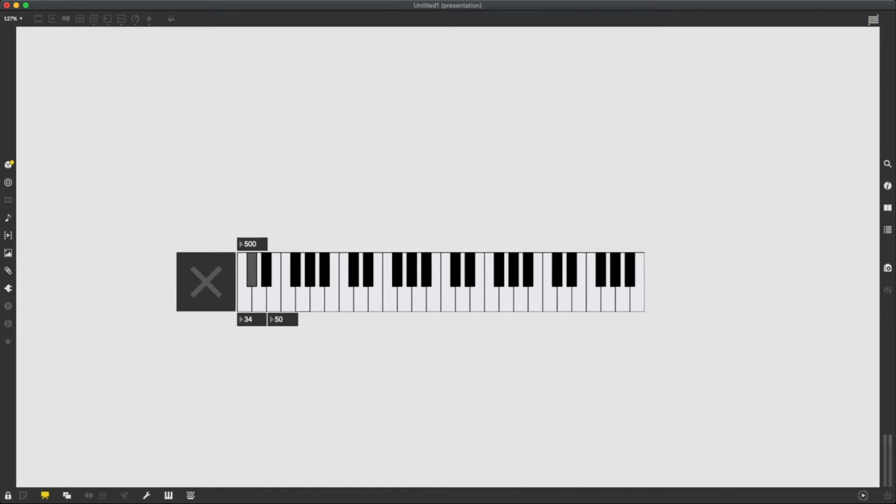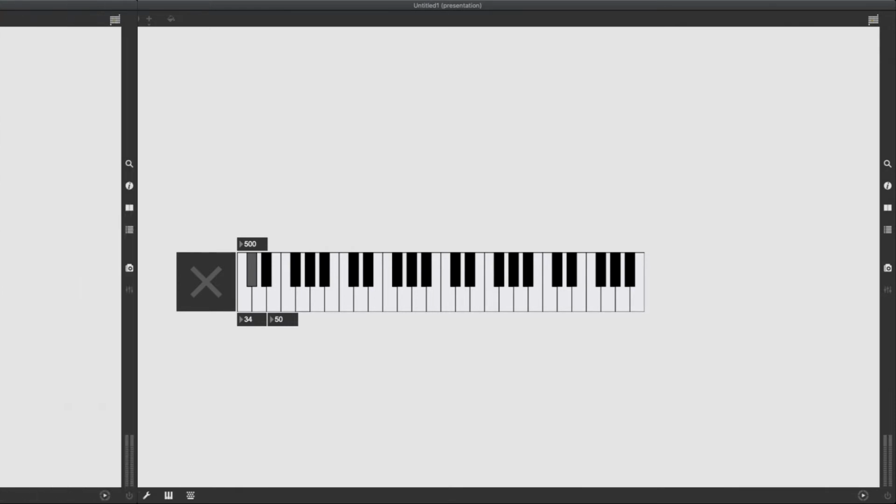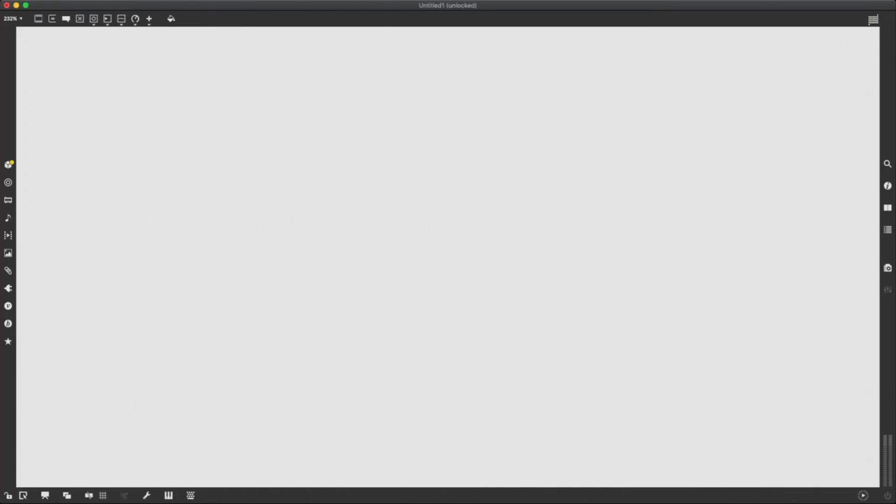To create Dispatch, you're going to learn about the random object, how to generate random values in Max, and how to turn those values into notes that Max is going to understand. So let's begin. Generating a random number in Max is really simple. We just need to create an object called random. And as it says, random generates a random number.